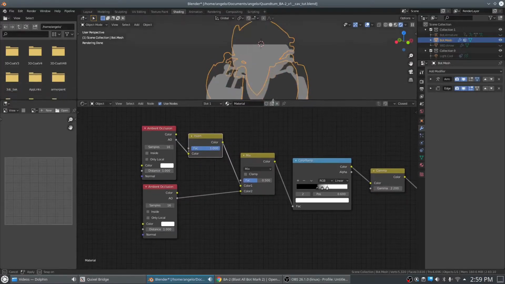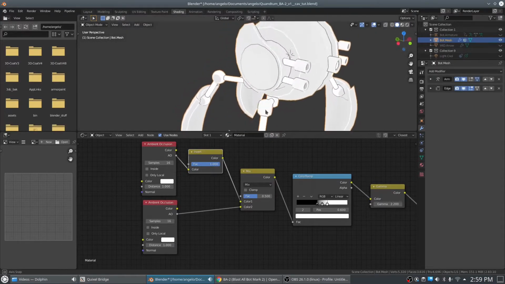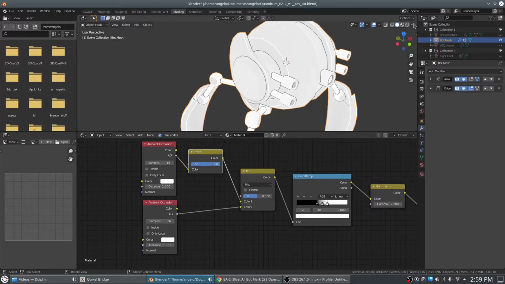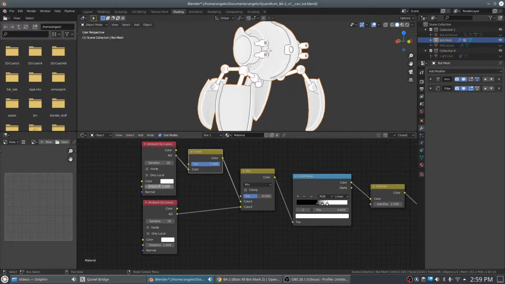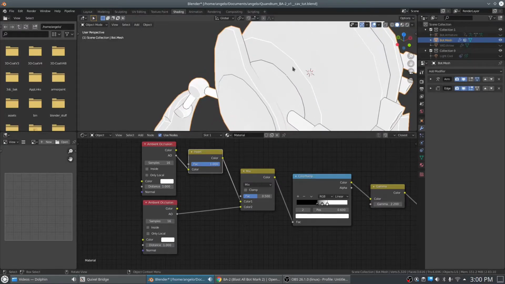Now let's see here for reference. In our solid viewport, this is what the cavity map option gives us, and I like that. That is a good starting point. So let me stop right there. This top ambient occlusion node controls the white, the outside edges that you see, and the bottom one controls the black.